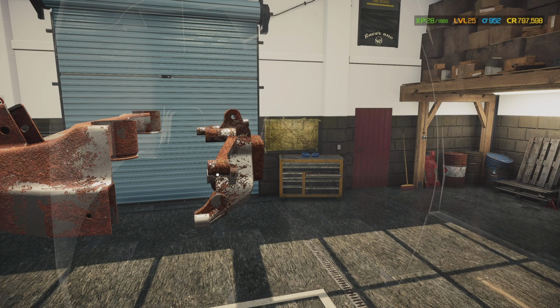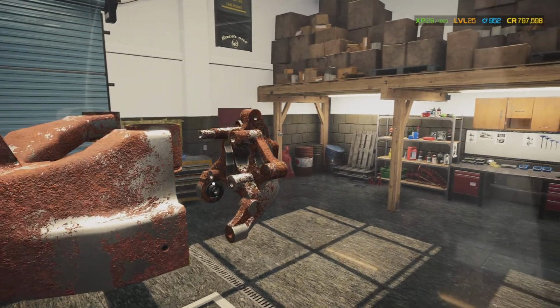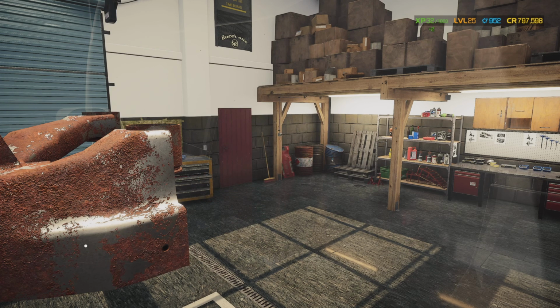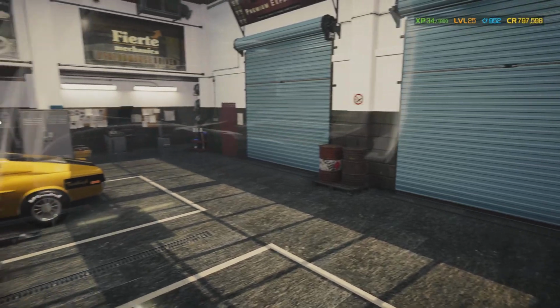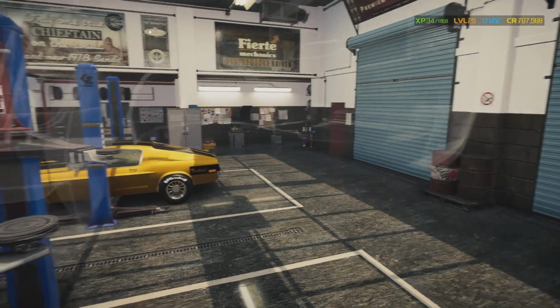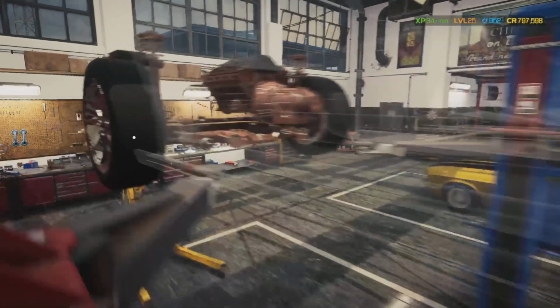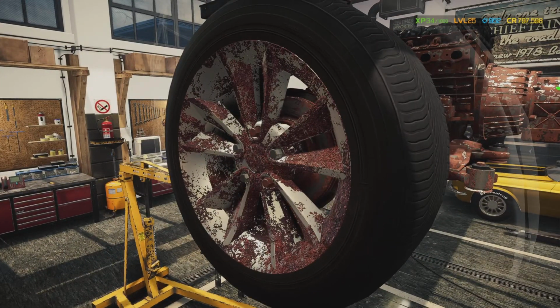Alright, now we got a little tiny baby bushing in here. Right there, the little bushing. Alright, let's get rid of that. Get rid of this. Get rid of this too. Alright. Look at that. Back end. Nice and clear. Alright, on to the front. Let's zoom up here. Let's get rid of the transmission.